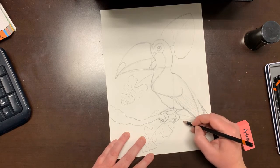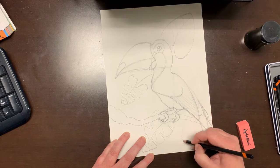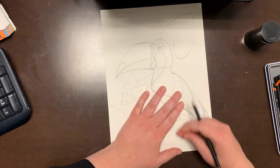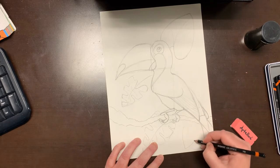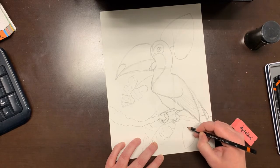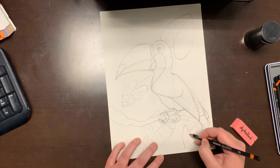So I'll do a couple more down here. These are going to be a little smaller. So we start. Ooh, sorry, my brain short circuited. Start with a football shape. Do our bumps right here. We'll draw that right here.